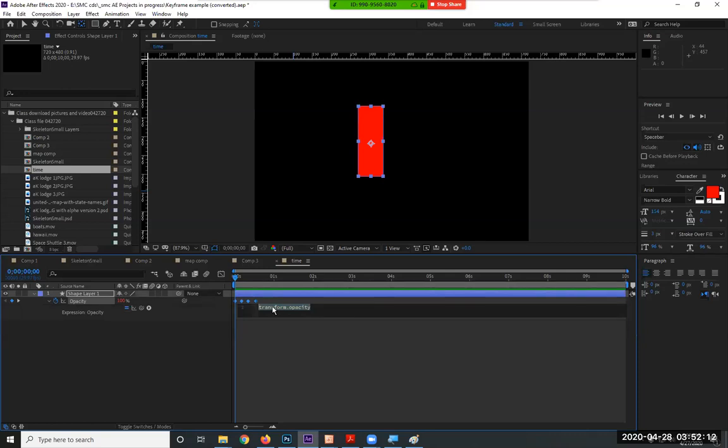By getting into the code, notice that I can use keyframes and expressions together. I'm going to type out a weird thing called loopOut. Now notice that this is case sensitive: an uppercase O and a lowercase L. And the neat thing about this is I'm not going to put any information in there. Watch what happens. Basically, the code loopOut says take whatever keyframes you find on this layer and just repeat them until the timeline ends. It will just do it over and over again.